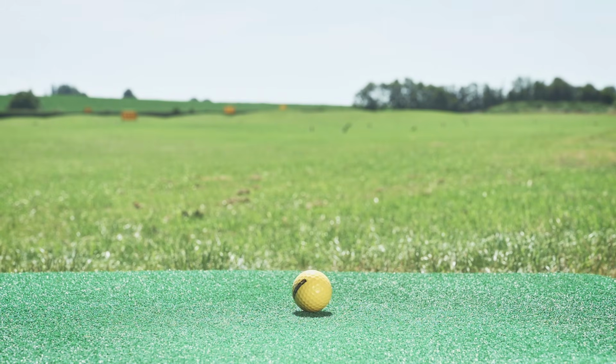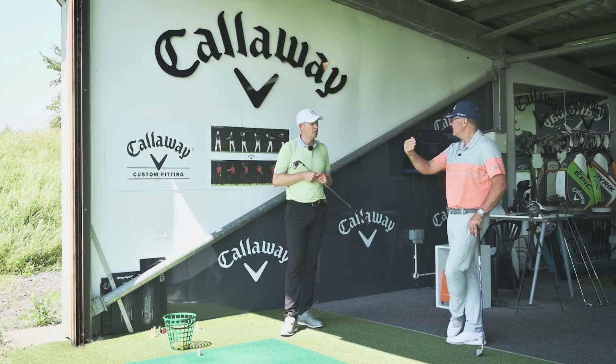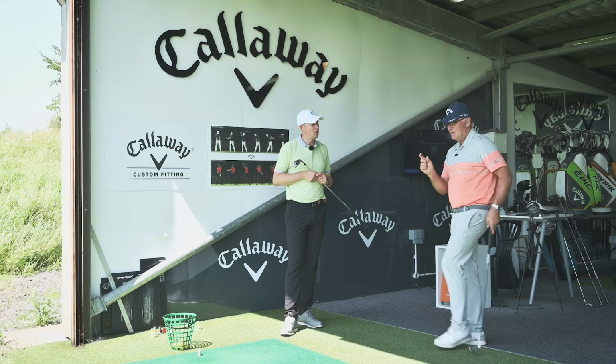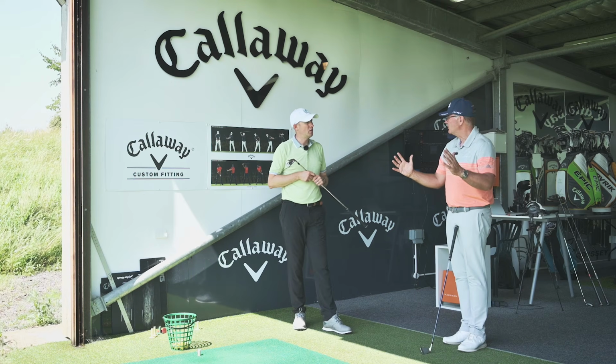Okay. So that's when you would then need to look at product that is helping that. So for instance, rescue clubs. We see it a lot in the ladies' game, and this is not in any way meant to be detrimental, but they hit a lot of shots at a similar distance because of the lack of speed. They need a bit more speed. So if you're not getting the gapping, don't buy the clubs, but make the gaps wider within your set.